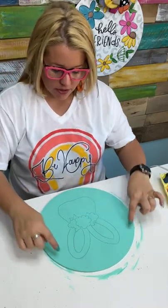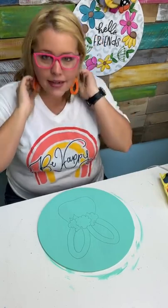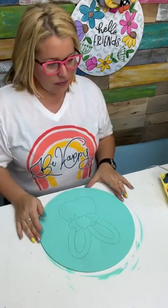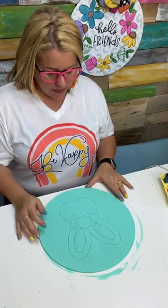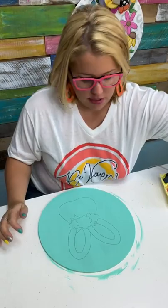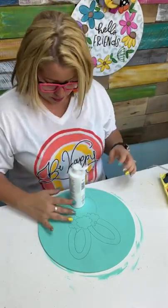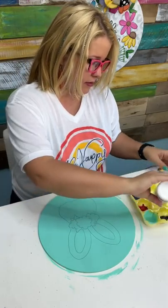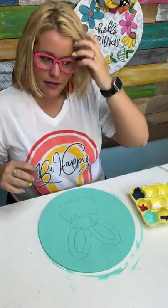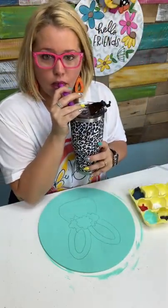I think I'm going to paint my bunny first before I decide if I want to add anything in the background — I don't want to get it too busy. For the actual bunny head, I'm thinking maybe I'm going to paint it white with maybe gray stripes or gray leopard print. I want to add leopard print to everything! Did you spray sealer on the canvas garden flag? I have not yet because I need to go buy some — so I have not sprayed anything on that garden flag we painted the other day.